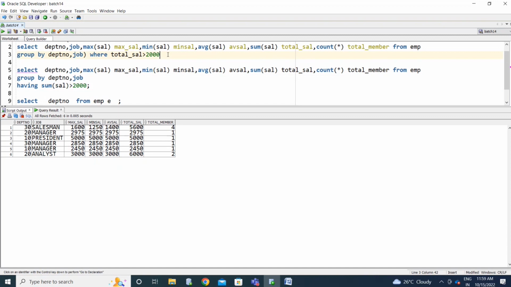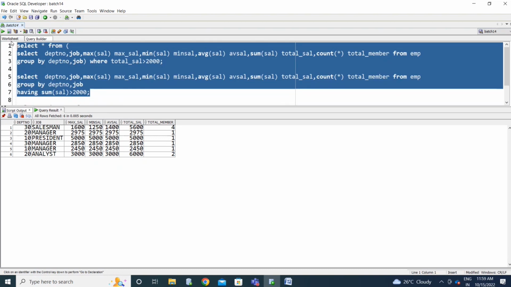How can we verify whether these two queries have the same results or not? I'm expecting the results need to be compared. How can we compare two query results? Yesterday only we learned the things. Set operators we had. Not yesterday, the day before yesterday, on Saturday we learned. Using set operators we can compare.